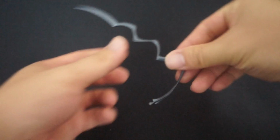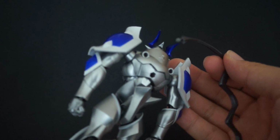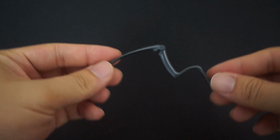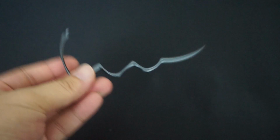Alright, and then we have this piece right here. This is pretty much an extension, I guess, like it's like a hair piece. It goes on the back of Chaos Dukemon's head, so I'll put that on. It does have articulation. There's a hinge right there, so that's interesting. And this is very, very delicate. It's a very, I guess, hard plastic, so be careful when you're moving this around.